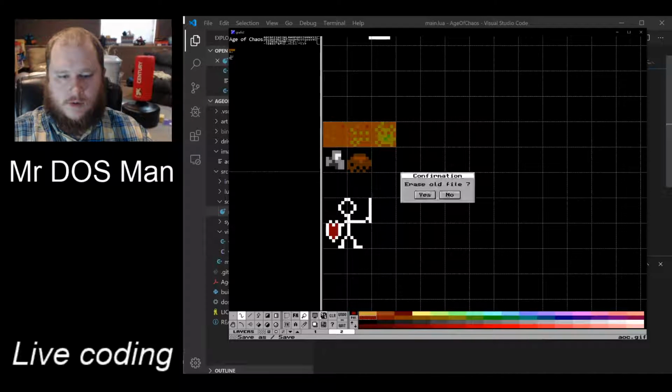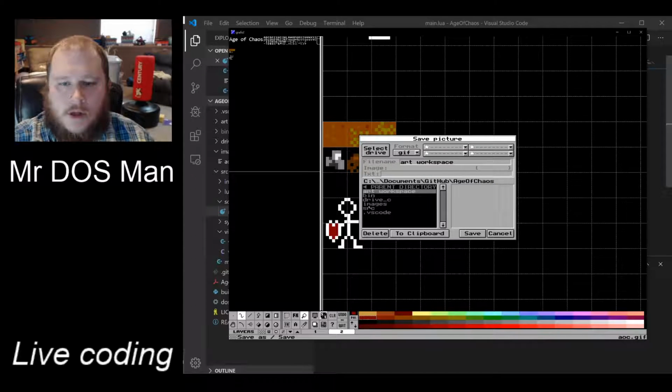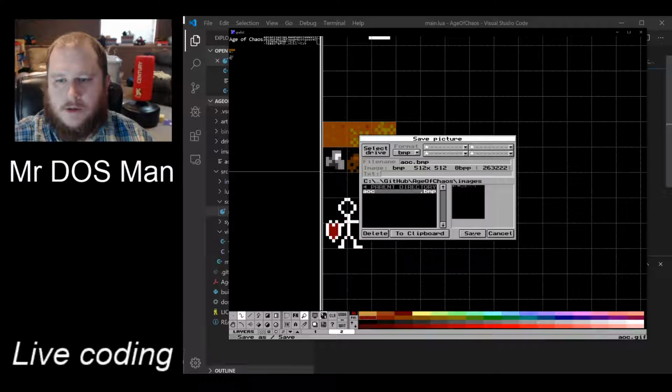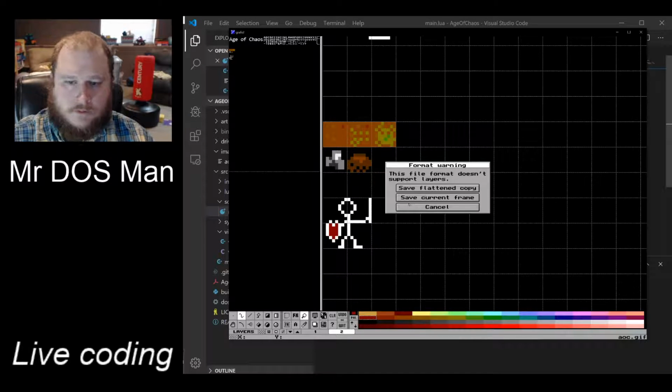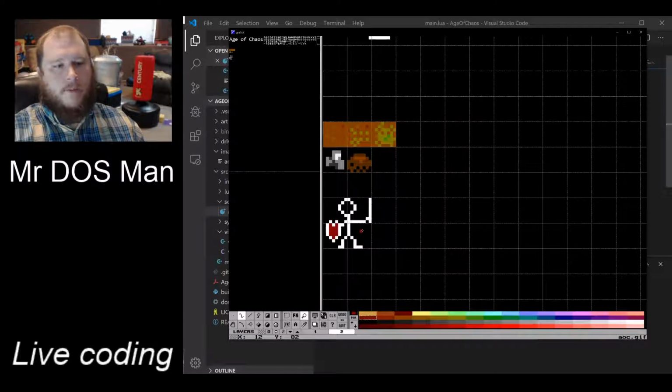And then we will save over in images the flattened bitmap version, and we'll save the flattened copy.